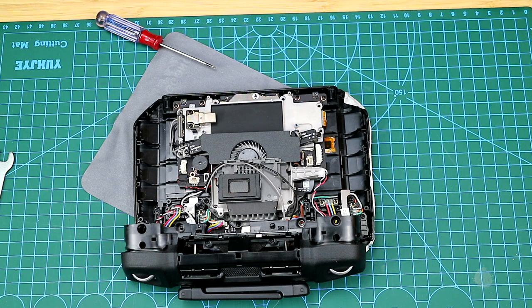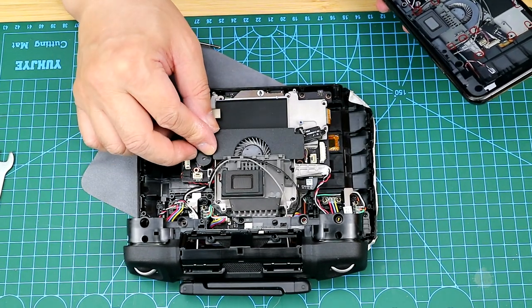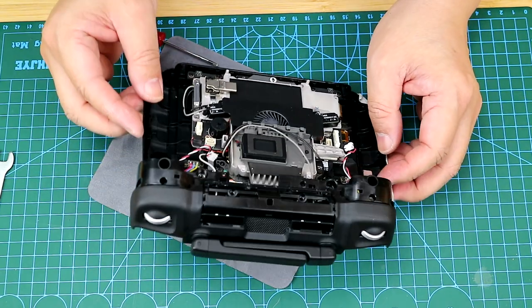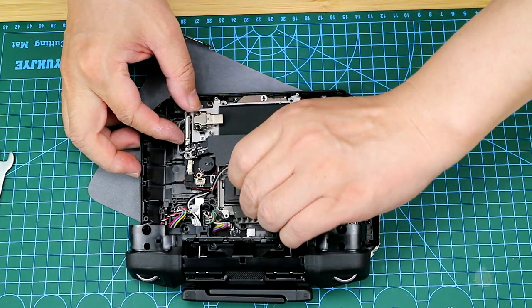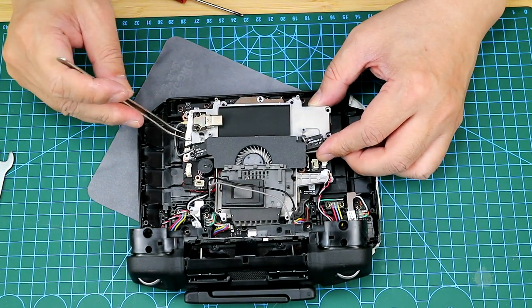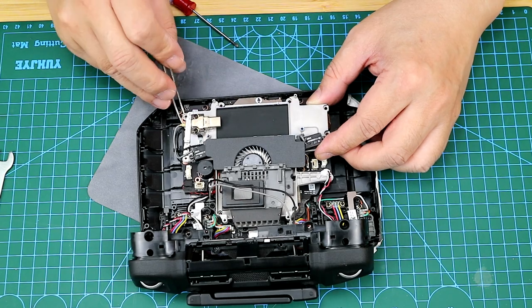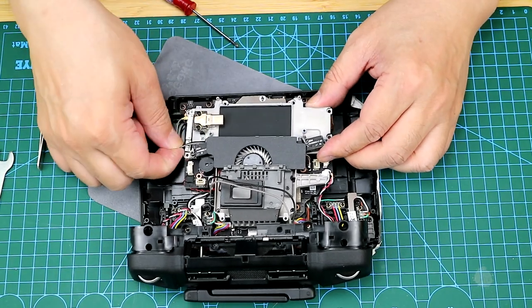Up to now, we still cannot take off the cooling fin because there are another two connectors that haven't been released yet. So I'm going to just use the pair of tweezers to release the connectors. Now I'm using the tweezers to unplug the IPX connectors. And now we are able to remove the cooling fin.